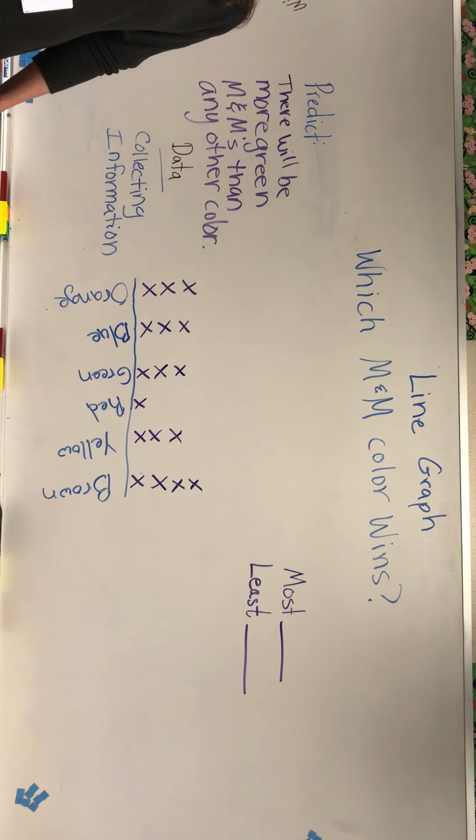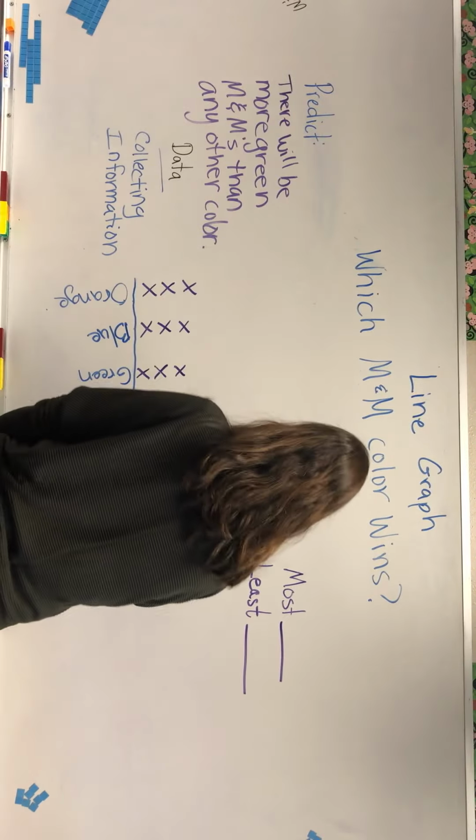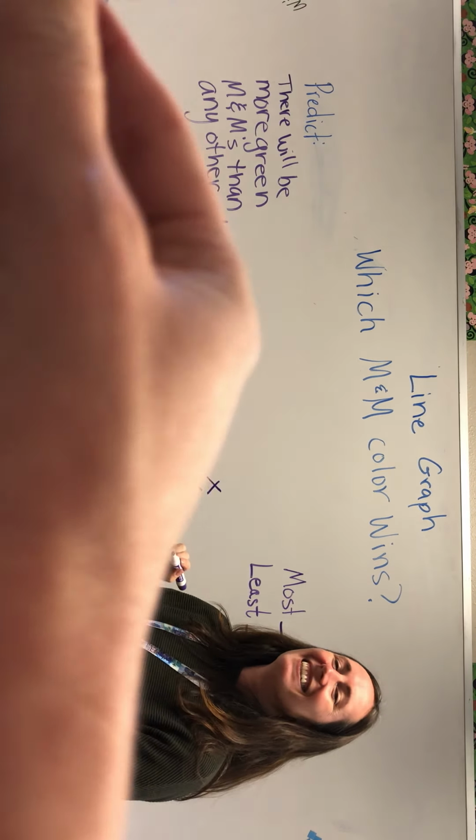Guys, I just dropped one on the ground. So we're going to count this one, but I'm going to set it off to the side because I haven't decided if I'm going to eat these or not. 1 brown. I got to set this off to the side. I'm not eating ones off the ground. Even though you guys are not here, I still don't eat one off the ground.